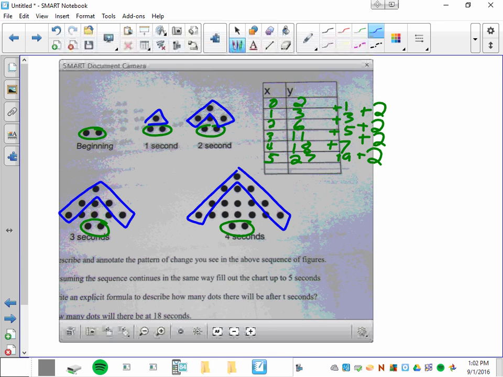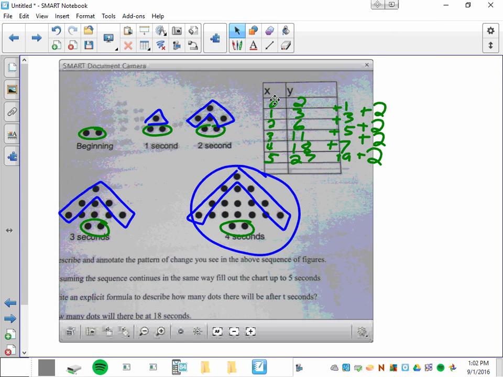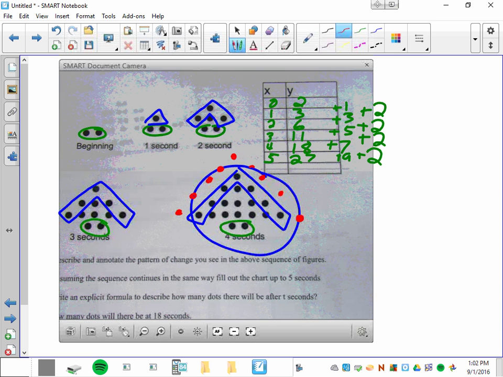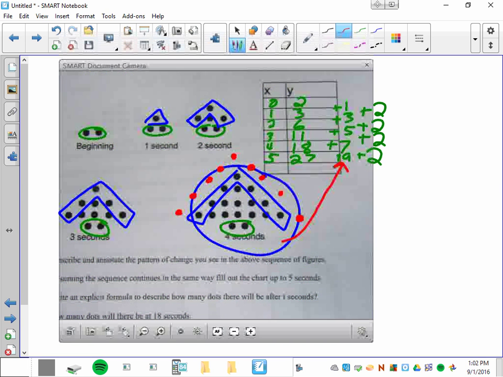So the next one would be this same picture here, but you would have an additional hat on top of that. And if you count up those dots, if I do it right, 1, 2, 3, 4, 5, 6, 7, 8, 9, that should match this. So that at 5, there should be 27. And you can see that both in the table of values and in the picture.